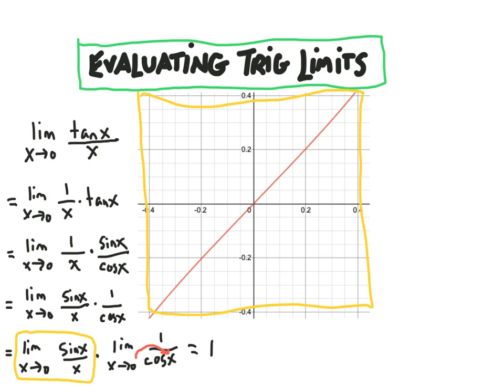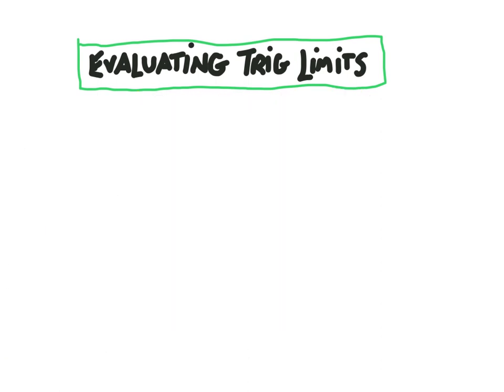These two limits, the limit as x goes to 0 of tan x over x and sine x over x, are two of the three most important limits to know involving trigonometry. Let's look at the third. And that is the limit as x goes to 0 of cosine x minus 1 divided by x. So before I work this out, let me point out why it's cosine of x minus 1 over x and not just cosine of x over x.